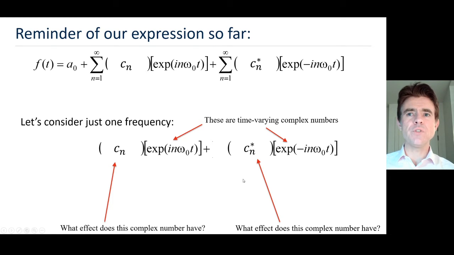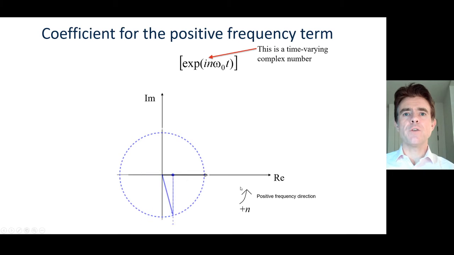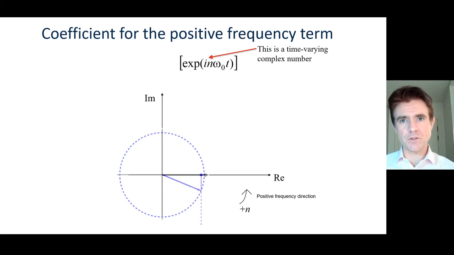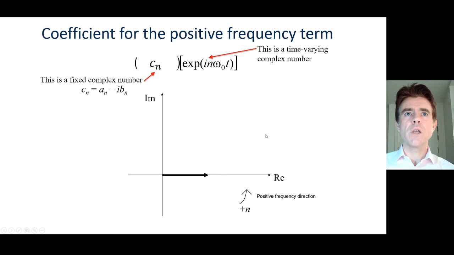But what do these multipliers do, these coefficients? Let's take a close look now at what's changing there. So there's our familiar positive frequency term. As time progresses, it just moves that complex number around on the complex plane in this phasor kind of description. Positive frequency direction, remember, is anti-clockwise movement. Now, what happens if we multiply that by a coefficient Cn? Now, remember that Cn is a complex number, and so what we had derived by grouping those terms was that it was an minus i bn.